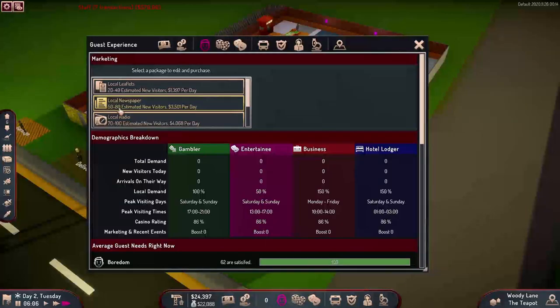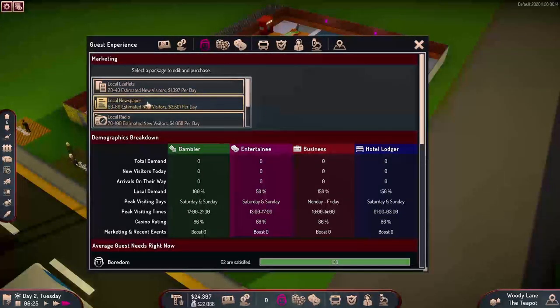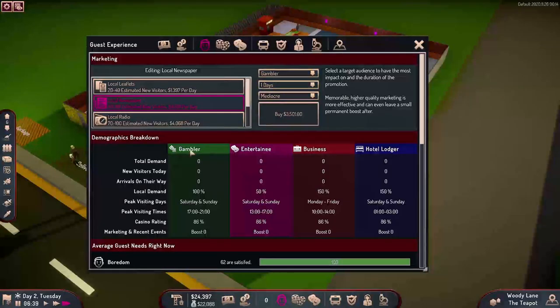So that brings in 50 to 80 new visitors for that much money. Hopefully, we'd be able to rip off those visitors. I mean, welcome those visitors with open arms to our wonderful casino. I imagine that's probably worth doing. Let's get that done. So, there's different people that we can appeal to. In the local newspaper, do we want to appeal to gamblers, to entertainees, to business folks, or to hotel lodgers? Right now, it would make no sense to do anything other than gamblers, because that's all we've got set up right now.